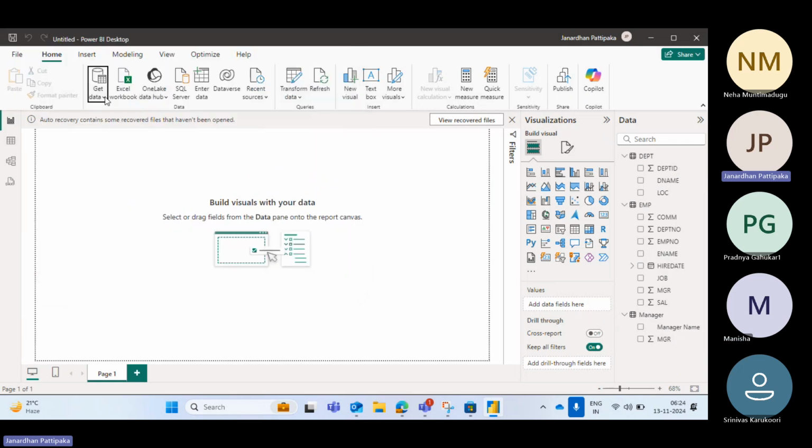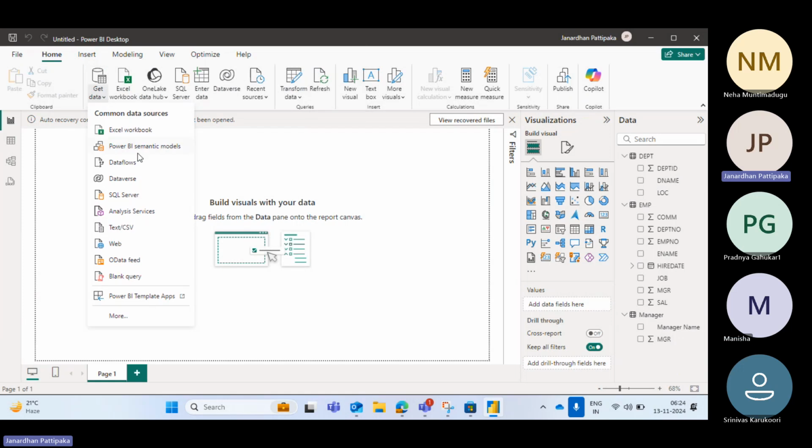Okay. Now, not only Excel, you can connect to dataflows, Dataverse. Sometimes, in the present project that I'm working on in the company, my data source is stored in Dataverse. If your data is very huge and they want to store it in a database, like an SQL Server database, then you can use SQL Server. Sometimes data is stored in text CSV.